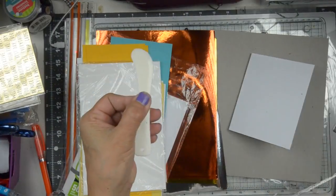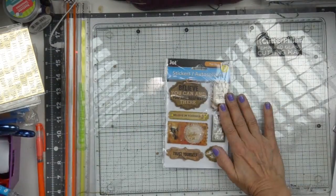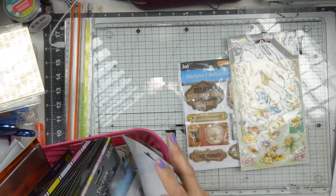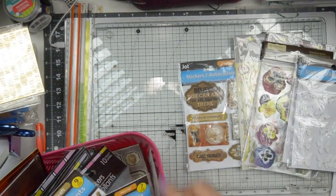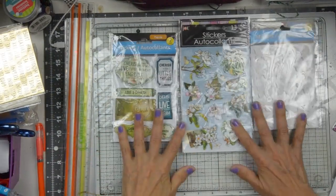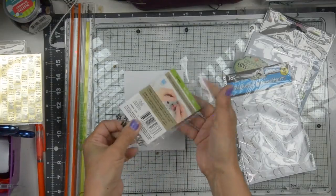So I have one ready to go. You have to have a bone folder. If you don't, then you can also use a pencil, anything that will make that fold crisp. So here we are, we're going to start on our first card, and I wanted to find flowers that would match the general color scheme of that grouping, which is more orange and yellow, but you can contrast sometimes. You don't necessarily have to go with the flow, you can always go backwards. Now, I couldn't find what I really wanted, so I switched to the green. And because I'm a little nervous, to be honest with you, I've never really made this kind of card for you. But again, I wanted to use the Dollar Tree stamps.